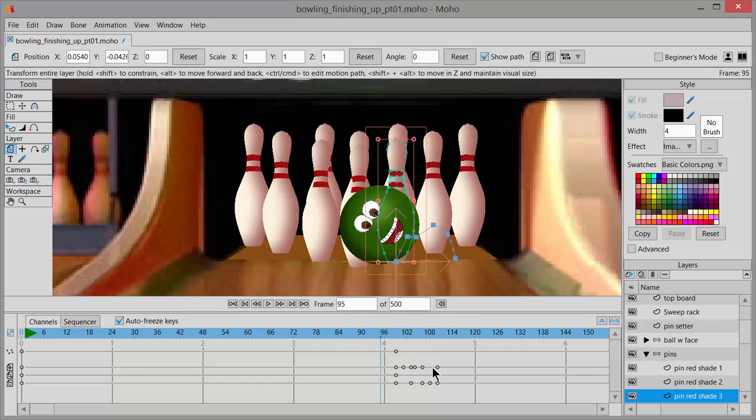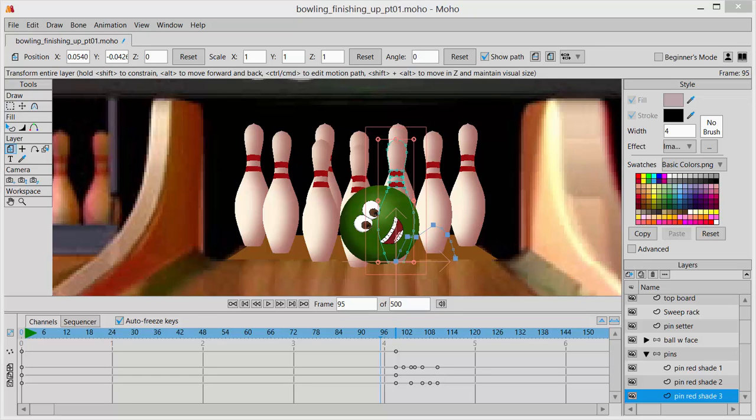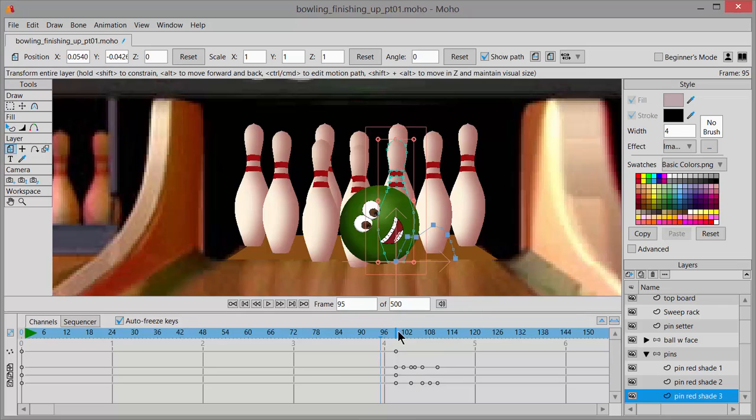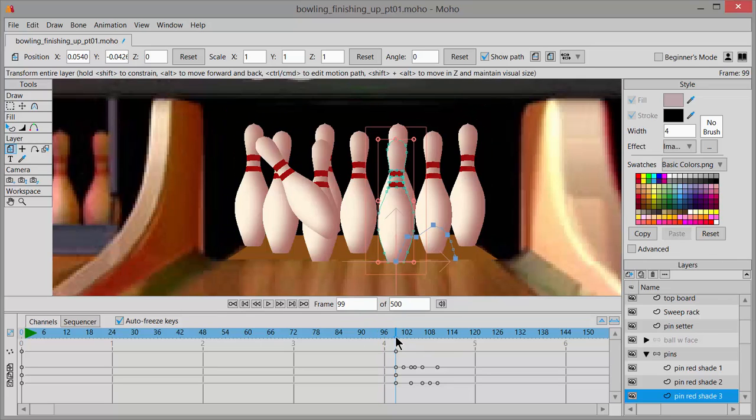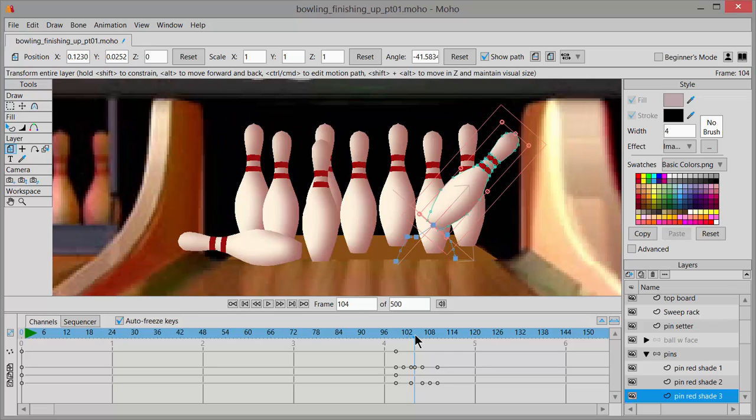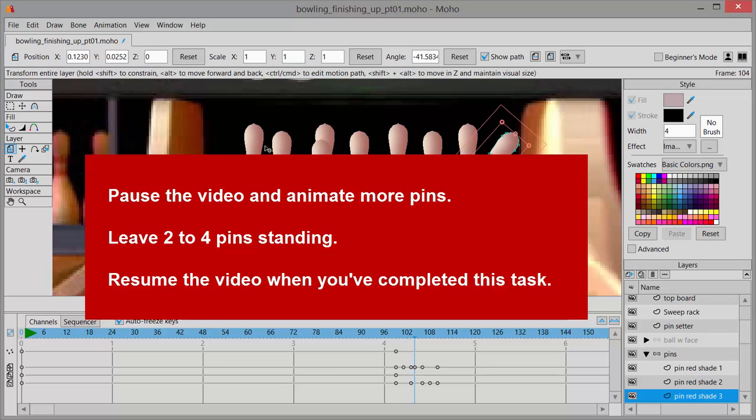Again, I'm not going to sit here on screen and refine everything, but you get the general idea. I wouldn't recommend moving a little further along the timeline for every single pin that you move. That might seem a little awkward just as much as it would if you moved every single pin right at the same moment on the timeline. You can have 2 or 3 of them fall at the same time. I may have pin 2 and pin 5 start on frame 99, and then a couple more in the back there. I may move a bit further down before I start the falling of the pin on those in the back. So remember that you want 2 to 4 pins left standing.